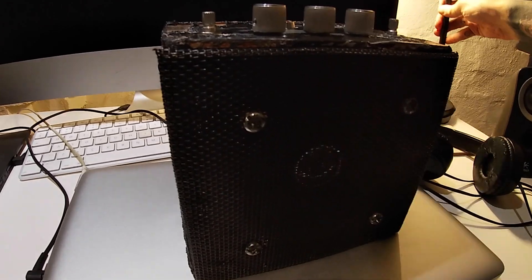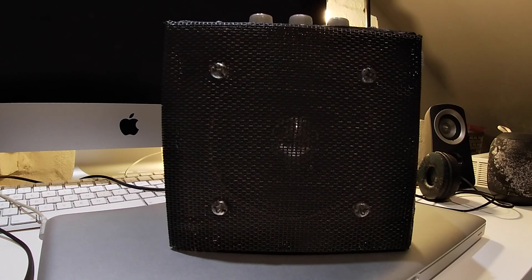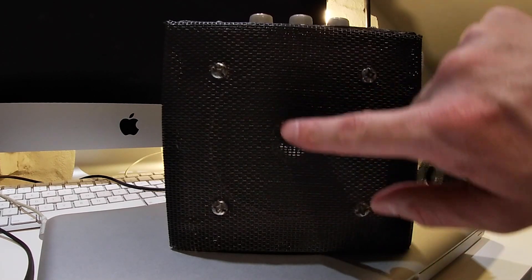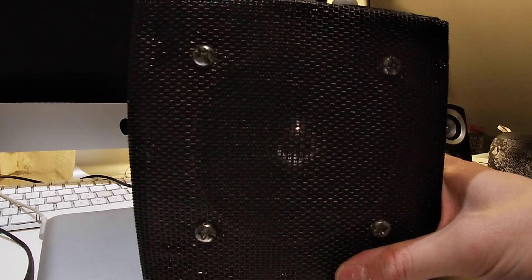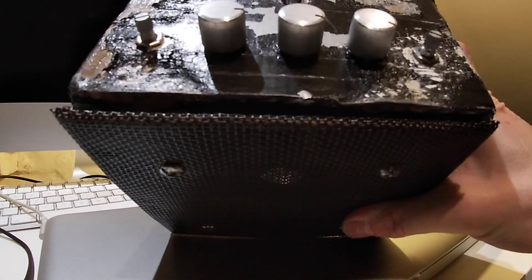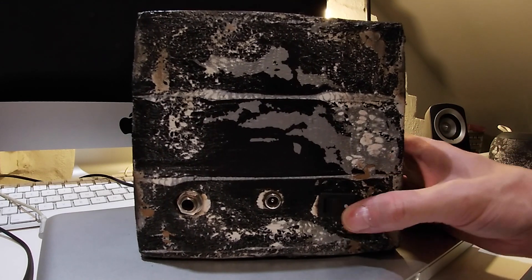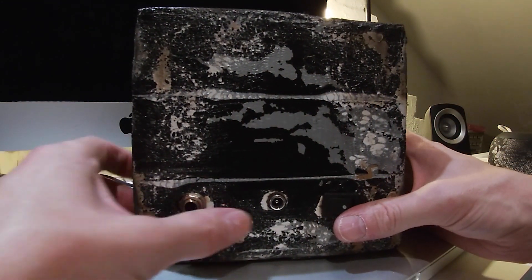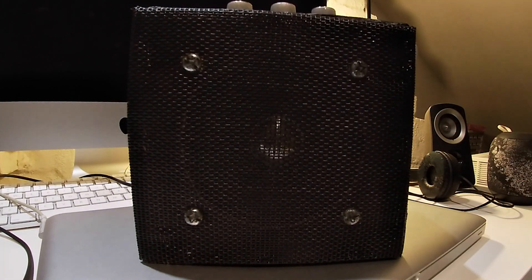I finally finished this project. This is the mini amp that I've made. I literally just found wood wherever on the street and made it. I got this really nice mesh from a guy down the road who works at a fabric shop — he just gave it to me, and it was absolutely perfect for making the front baffle of the amp. I burnt the box just to give it a nice burnt look. I've got these nice chrome knobs. It's got an on and off switch, the jacks here, the DC jack here, and a light for on and off. It's very basic. What I'm trying to achieve is an experiment to see if I can amalgamate a really heavy distortion pedal inside a power amp circuit.